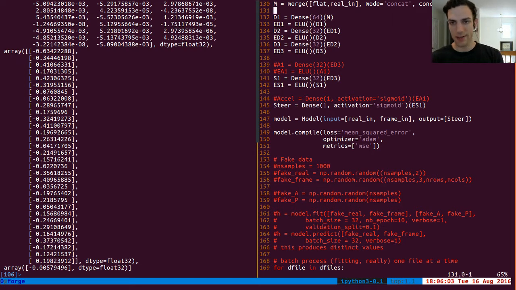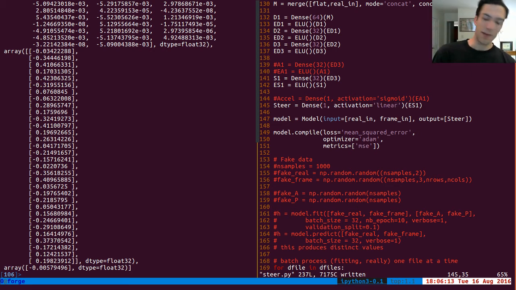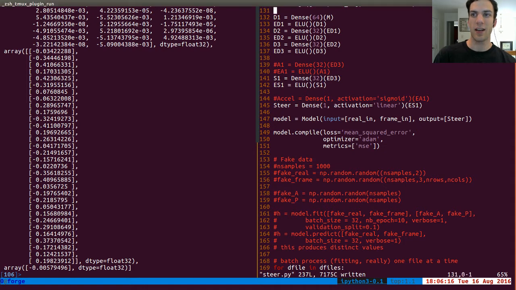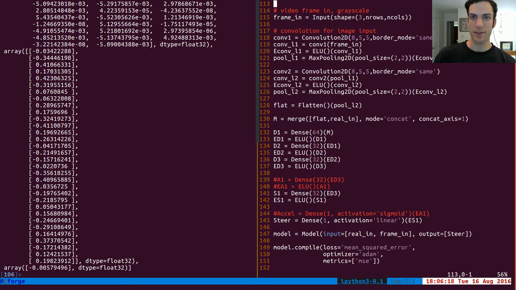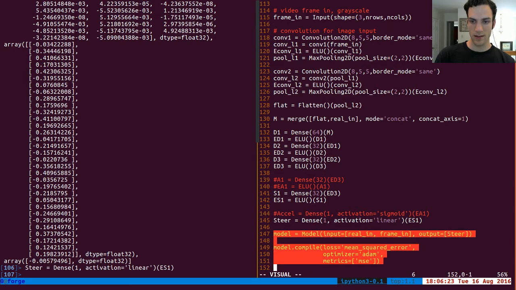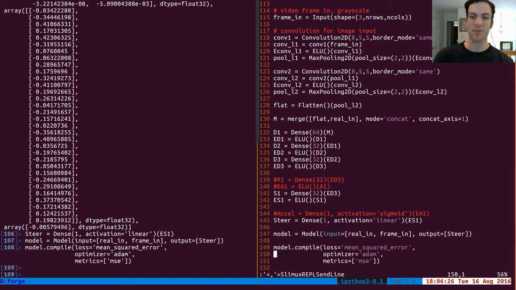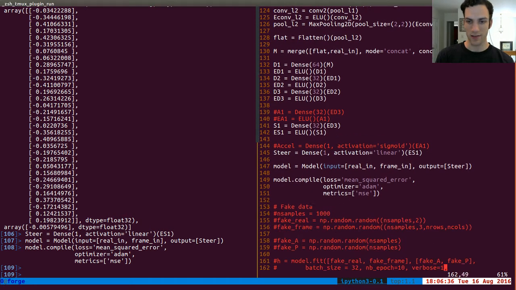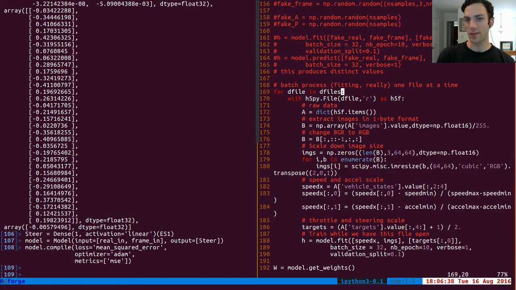I tell you what, let's do something crazy. Rather than a sigmoid output here, let's do linear in our final layer. So in theory, you could predict values less than 0 and greater than 1. I'm willing to accept that for the time being, is what I'm deciding. So let's recompute. And you'll notice my metrics have changed from accuracy, which doesn't make any sense when you're trying to predict a real value, to just mean squared error, MSE. That's all that is.